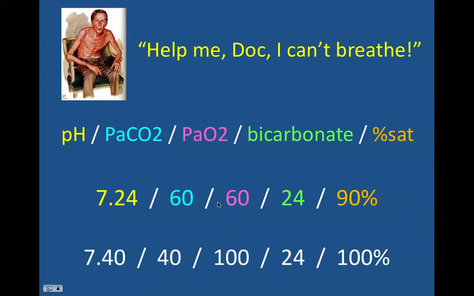So what we're seeing here is that this is an acute process, that this has happened all of a sudden, and the reason that this patient is hypoventilating is because his airways are obstructed or closing off, and he literally can't get all the air out before he has to take another deep breath in.